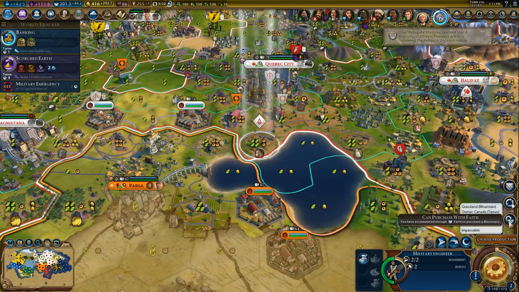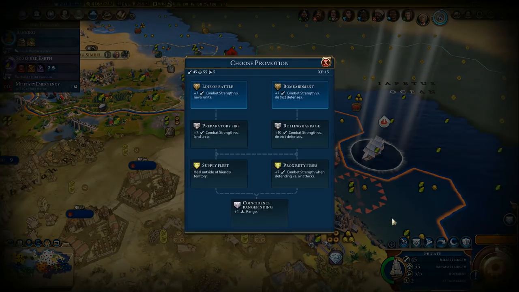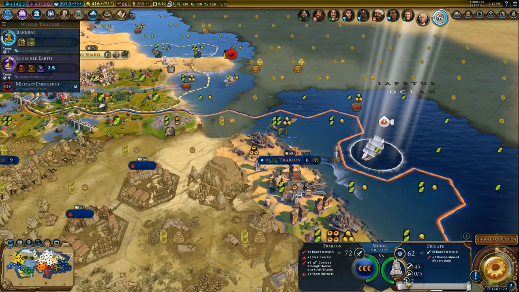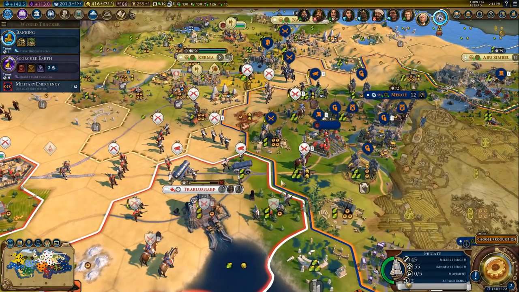All right, so, yeah, got that. I can get another trade route. Yeah, we got the upgrade for this guy, so I'm going to upgrade him to combat strength versus district defenses. Just keep on bombarding it. All right, but now, here we go. We have the real test.